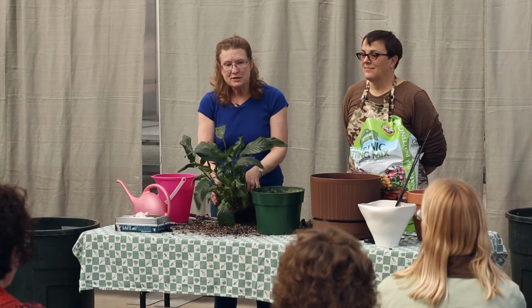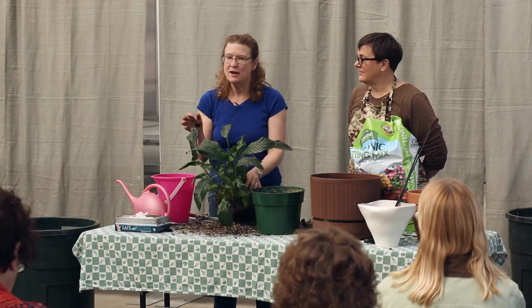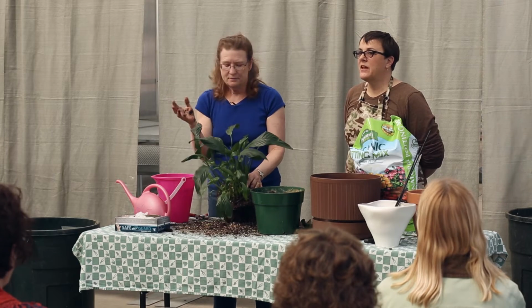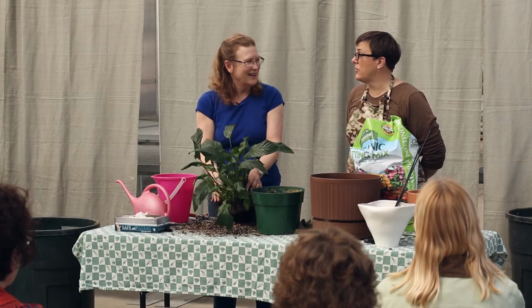I'm not a believer in misting plants. Me either. Number one, it only raises the humidity for the time the mist is right around the plant. Then it completely evaporates. I like to say if you're going to mist your plants, you need to quit your job because you're just going to be standing there misting it all the time.